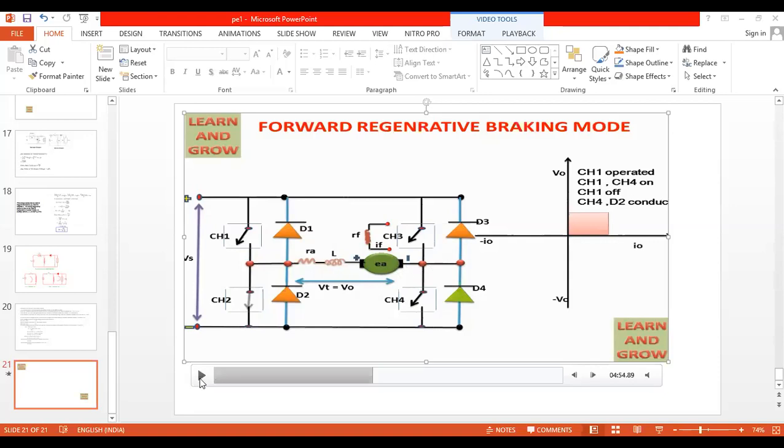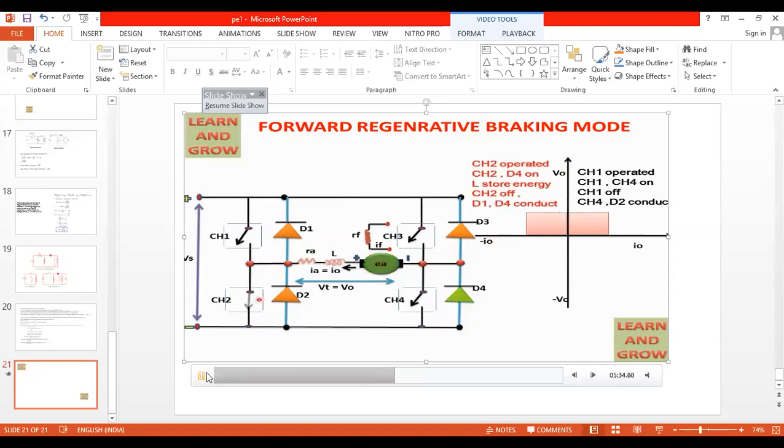You can see. So when electric train is about to stop, we make the motor to act as generator. Current flows from the generator to inductor, inductor to the chopper, and chopper to the diode D4, and from D4 to the motor. You can see this one. This is called the braking condition. When you are applying the brakes, the main advantage of power electronics is when any electric vehicle is about to stop, during that process, the motor is made to run as the generator. Its voltage is greater than the voltage across the inductor and supply voltage. So now you can see energy is transferred from generator to inductor, inductor to chopper, and chopper to this one.